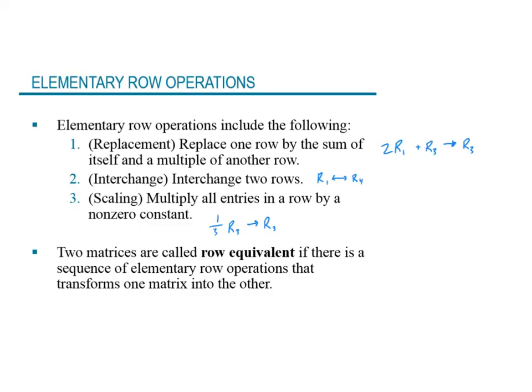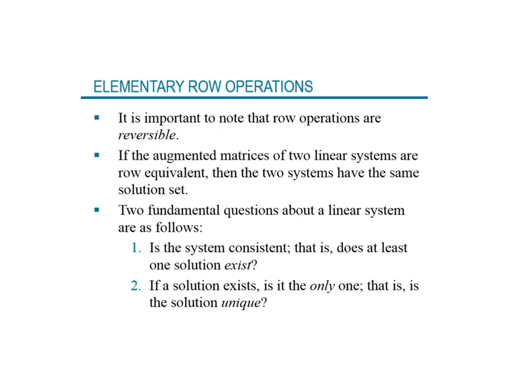All right, and then 2 matrices are called row equivalent if there is a sequence of operations that transforms one matrix into the other. So on the previous slide, all of those steps of matrices, those were row equivalent to each other. One cool thing to note is that our row operations are reversible. So once you have a matrix solved, once you've solved your system, you can actually figure out and go through the operations in the opposite order to undo all of your hard work. But that's just a feature of these matrices. If I have 2 linear systems that are row equivalent, they produce the same solution set.